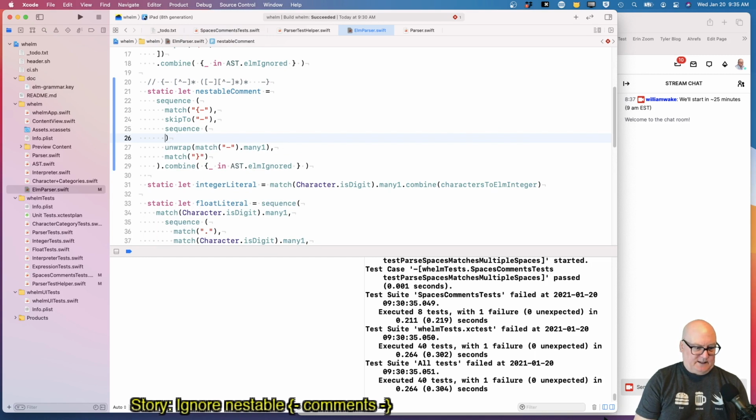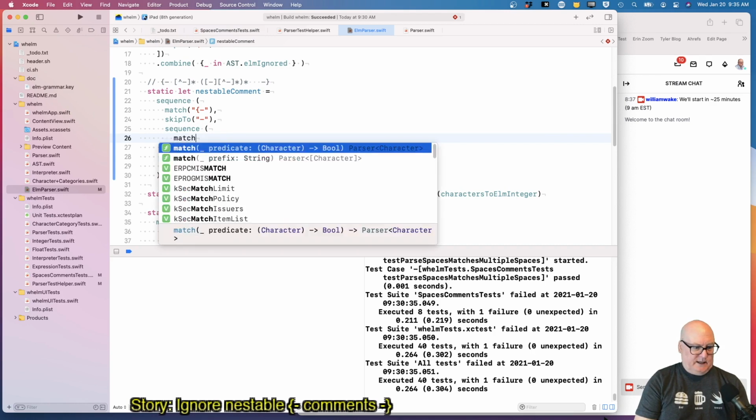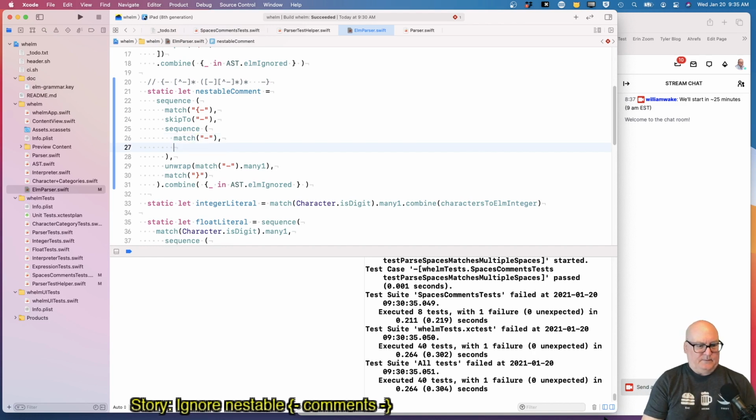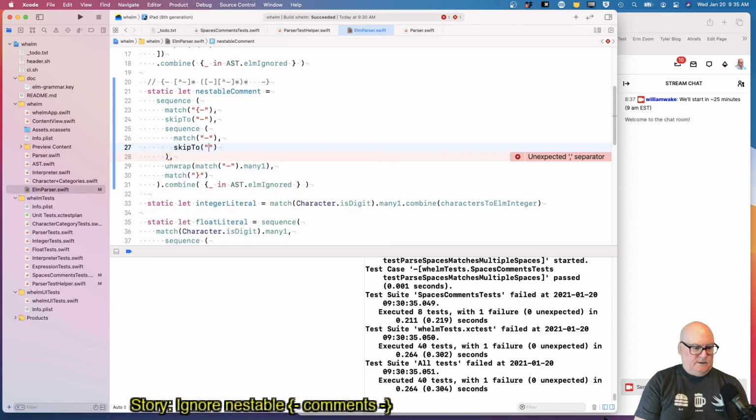Such an odd guess. Okay. The sequence is a dash followed by a skip to dash dot ManyOne.